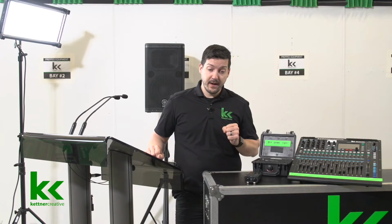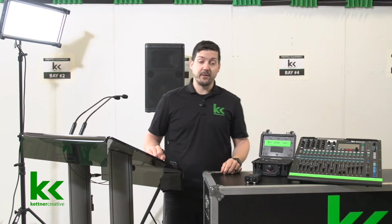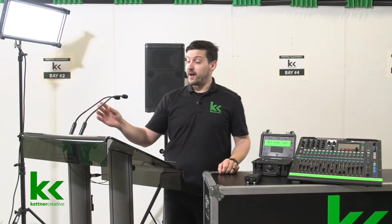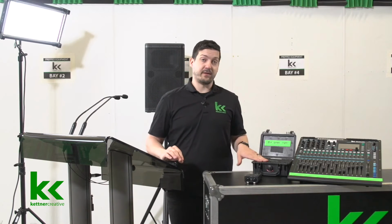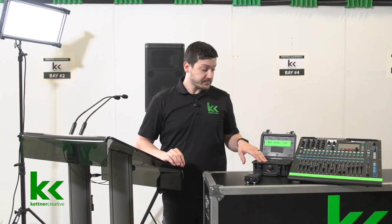So if you're worried about keeping your content as distraction free as possible, I would recommend using a slimline microphone like this and a press feed, and just make the media take their feed from here.